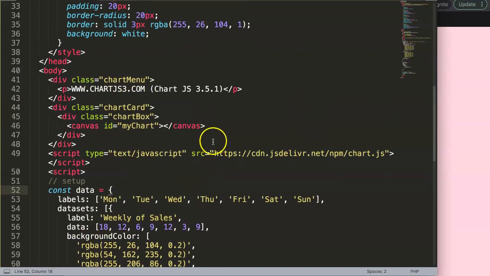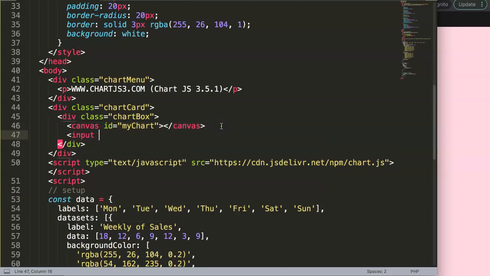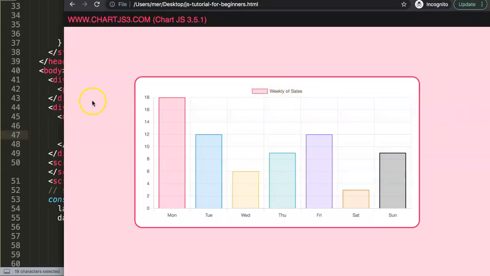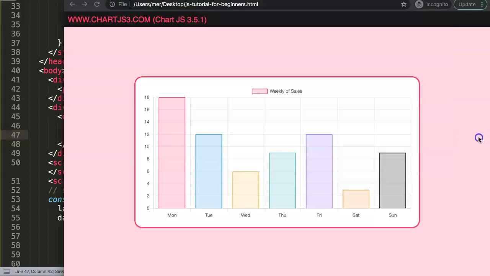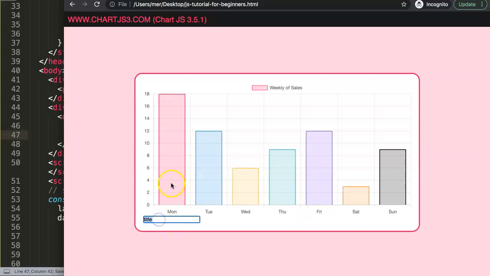So what I'm going to do here, just below the canvas tag, we're going to put in an input. So in here we say input type, and this can be a text type. And here we will eventually add a value, and we can say here value for now. This specific one will maybe trigger, let's say, the title here. So I'll just give it title for now. It will just be the value, and eventually here we will have a function. So once we save this now and refresh, we have now here something working.